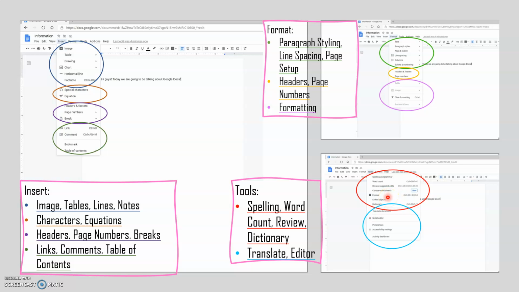So we will move on to tools. And here we have spelling and word count, review, and dictionary. You guys will definitely want to use spelling and word count, especially since we do not want to use too many words. We don't want people to get bored with what we're writing, so we'll want to make sure we keep it at a minimum of what we need. And we'll want to make sure we always have correct spell check in there. And if we are, for some reason, sending it to someone who, let's say, speaks Spanish, we can use this translate button. It'll automatically switch languages for us.